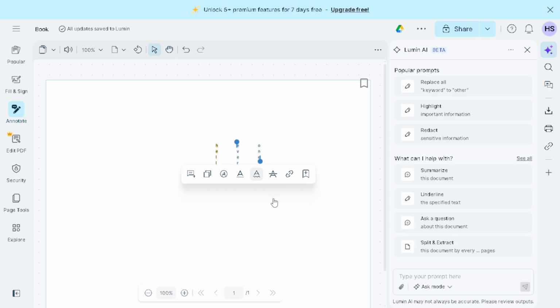Lumin PDF makes it easy and straightforward, so don't hesitate to explore other tools available if you need to add annotations or notes alongside your highlights. And that's it. You've successfully highlighted text on your PDF using Lumin PDF and Google Drive. It's a handy skill to have for studying, reviewing documents, or simply making important info pop.